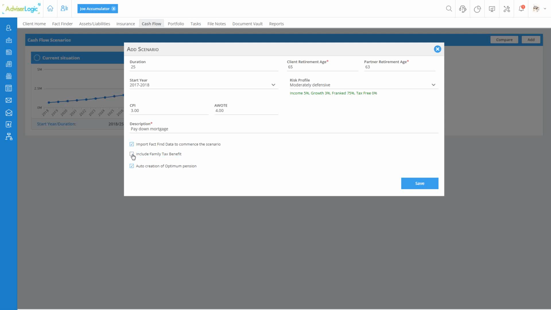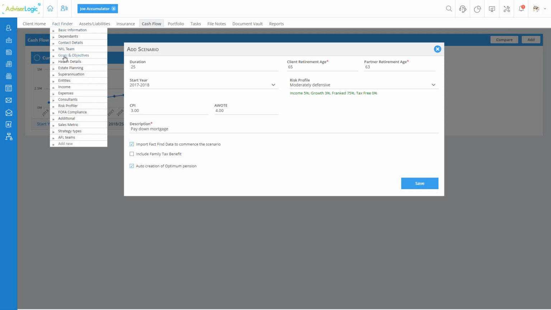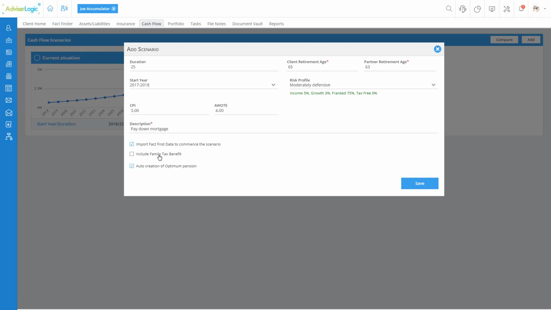Now, that will vary depending on the level of your current situation data entry, because if you've not put in any dependents, then we're not going to be able to calculate the family tax benefit anyway. If you don't have the ages of the kids or the dates of birth, we're not going to be able to calculate anyhow. But just so you know, tick it on if you want us to provide that calculation.